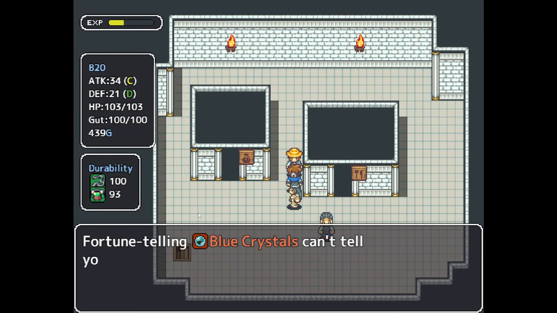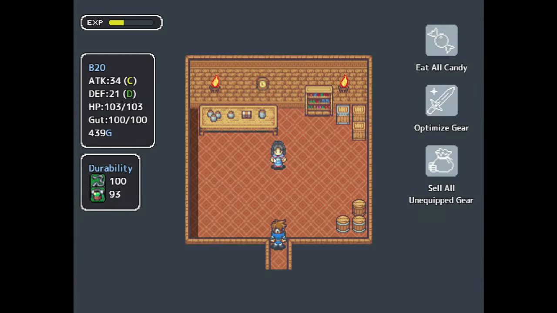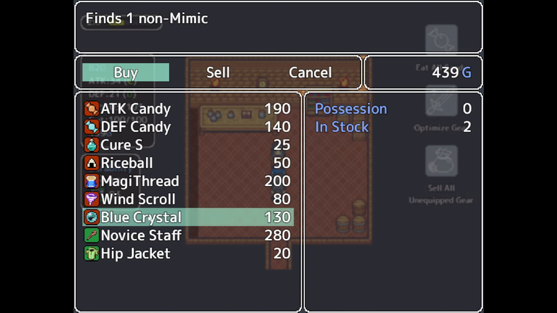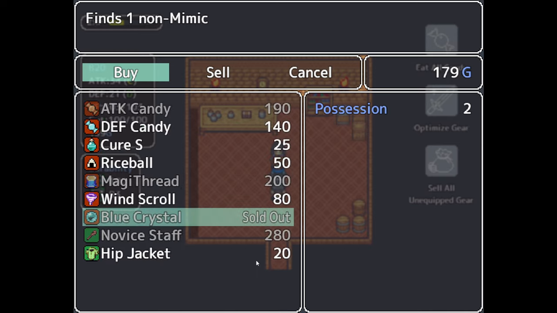What do you have to say? Fortune telling, can't tell you what's in a box if it's already open. Yeah. That is true. Let's see what you have in store for us. You don't have whetstone, but we have repaired the whip, so might be okay actually. Might be. I did use all the blue crystals. I will buy both. Yeah, seeing how I use them, I think I might need them.